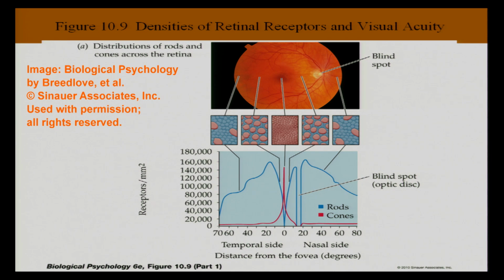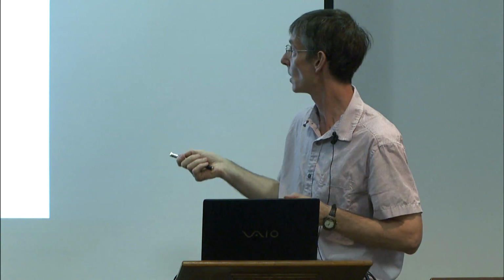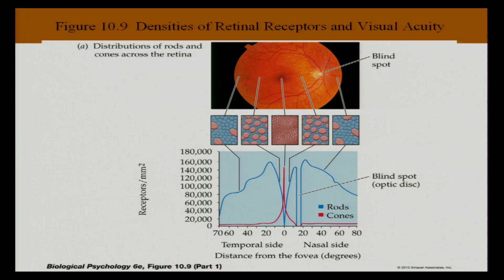If you took the retina out, took it flat, and looked down on it, and looked at the inner segments of the photoreceptors, that's what's shown in these pictures. You're taking a microscope that has a particular characteristic that allows you to optically dissect through the layers of the retina, and you just see these inner segments. And you can see these guys in the central retina are really closely packed. And as you move out, even along the horizontal meridian here, the cones shown by red are much bigger, and there are many fewer of them.